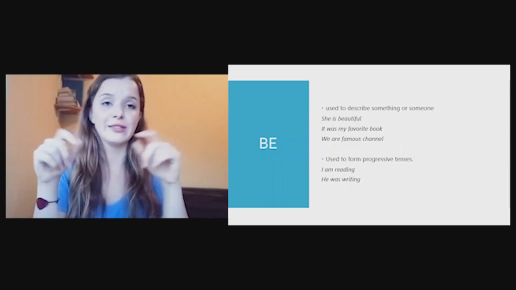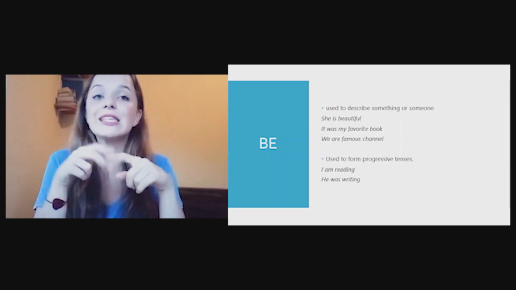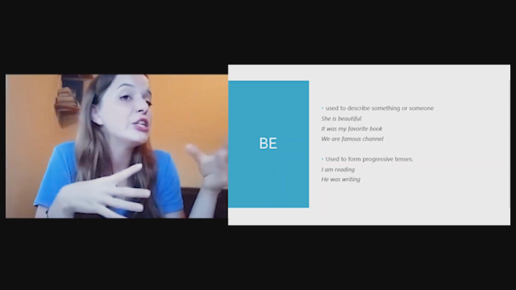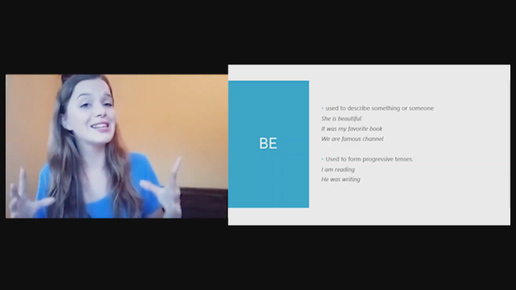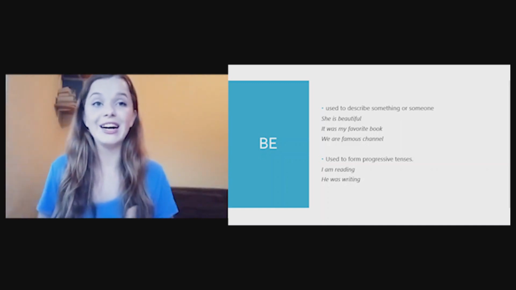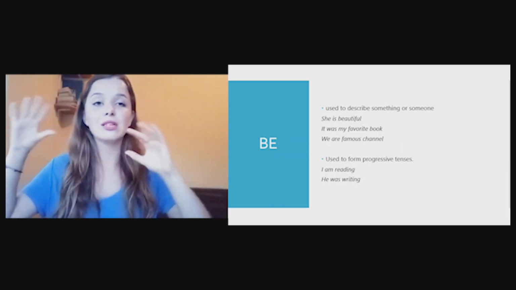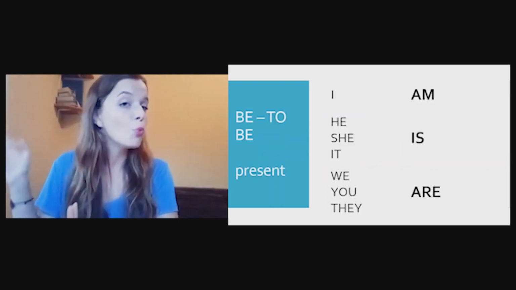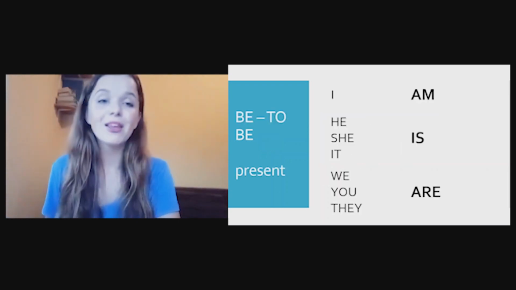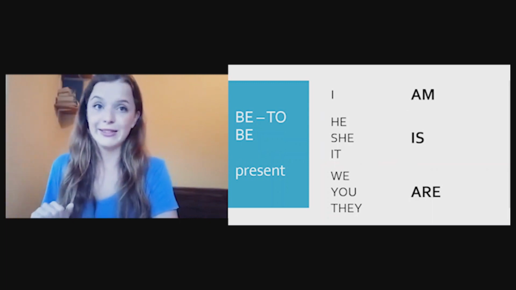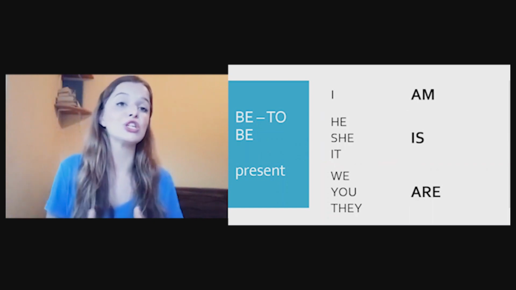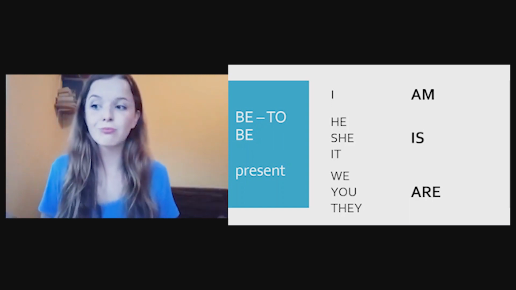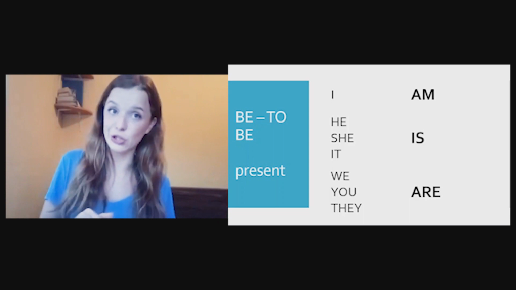Is and are are present forms of the verb to be, while was is the past tense of the verb to be. And it's also used to form progressive tenses or continuous tenses, tenses that describe an action that has lasted a certain period of time, like I am reading, he was writing. It's an action that lasted for a certain period of time. Then we have more forms, as you had a chance to see: am, is, and are in the present tense. So we say I am, but we say he or she is, or we say we, you, they are. So I am a teacher, he is a teacher, or we are teachers.